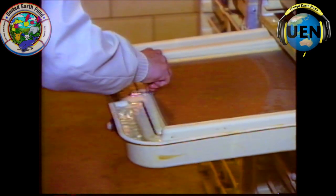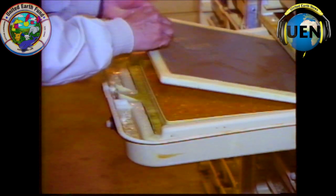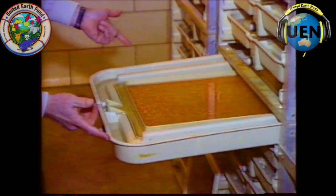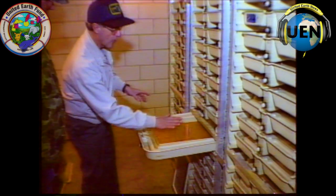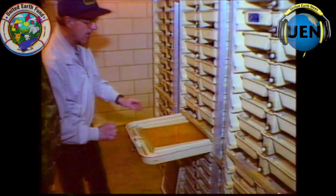Steelhead, again, our cold water fishery fish. Steelhead are cold water because they're really rainbow trout. Each tray here would probably have about 10 to 15,000 eggs in it. You can see some of the eggs here are light colored, real white, scattered. Those are dead eggs in here. But the nice pretty yellow ones there are live eggs. And they'll hatch. The incubation period for a steelhead egg is just roughly about 29 days.